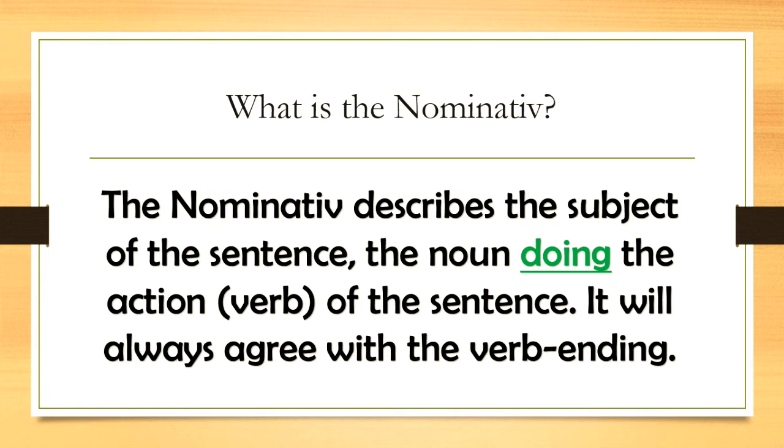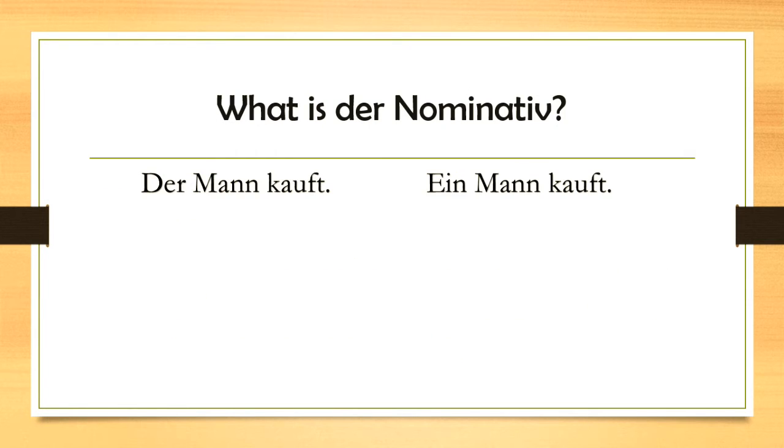The meaning of the nominative, what it does, what the thing is. So let's look at some examples. I have one definite article example and one indefinite article example. If you don't remember what the definite and indefinite articles are, the definite article is der, die, and das. The indefinite articles are ein and eine. The definite article is equivalent to the English "the," and the indefinite article is the English equivalent to "a" or "an." Just as a little side note.